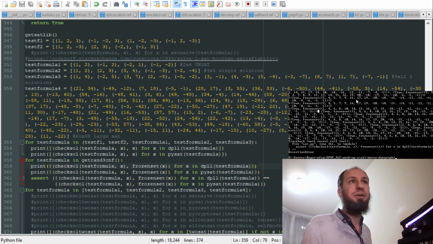And the only thing to do is to try to start matching it up. I see this solution. I see it's the same as this one. So it missed some solutions to this particular SAT equation. 1, 4, 6, 8, 10, 14, 15, 16.